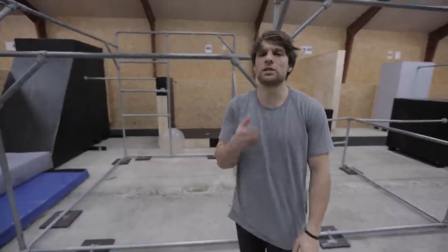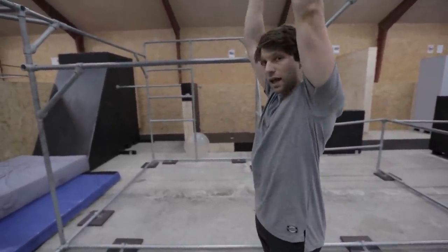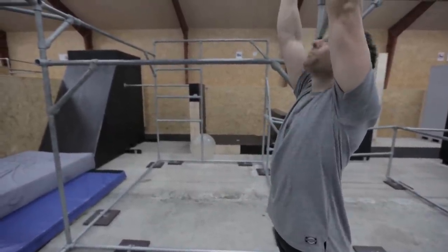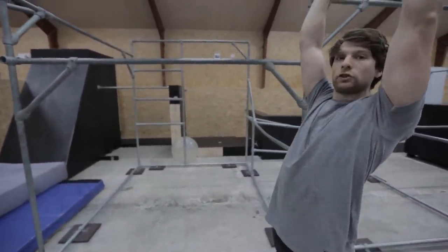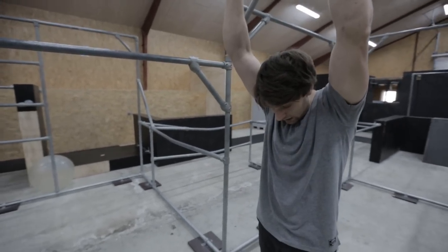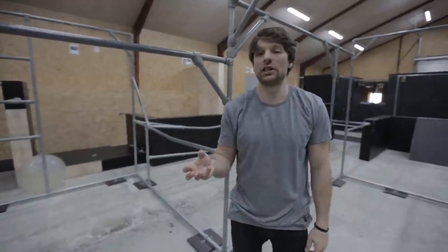Another important point is the head position. You want to make sure you're not pulling your head forwards and you're not pulling your head back either. The head the whole time should be in between your arms, locked nice and straight. If you pull your head back, it's going to curve your spine and make it a lot less powerful. And the same if you pull your head forward — you're not going to have a visual position of where you're going to go, and it's going to make it a lot more difficult when you come to do the Laché itself.